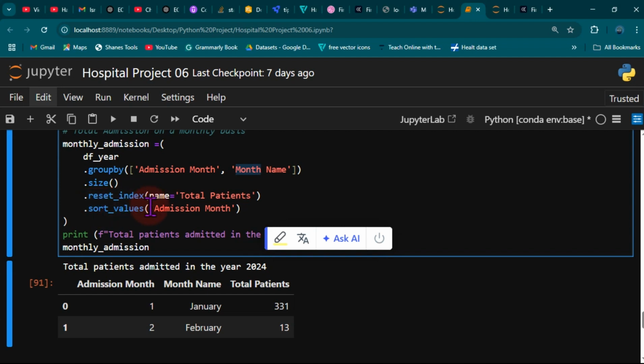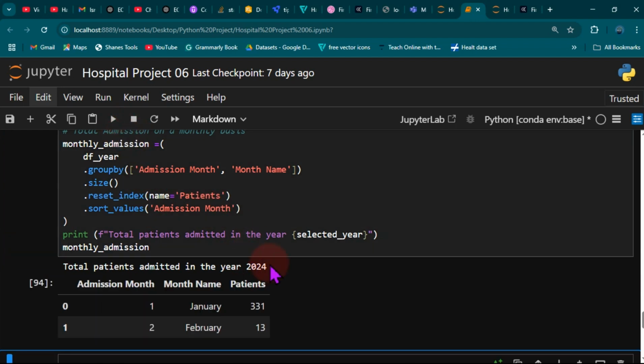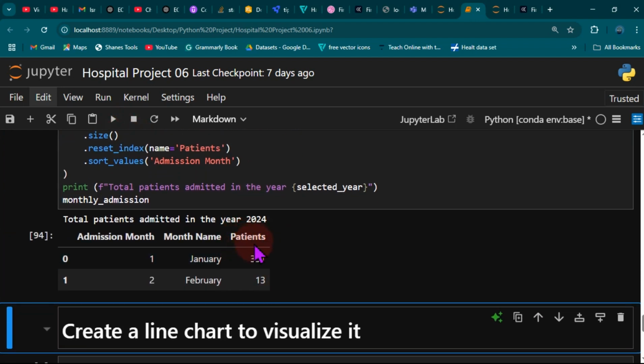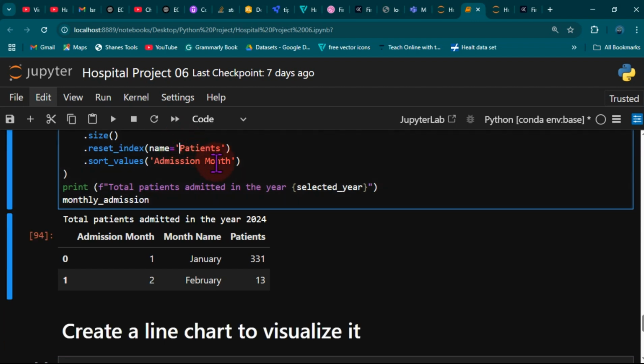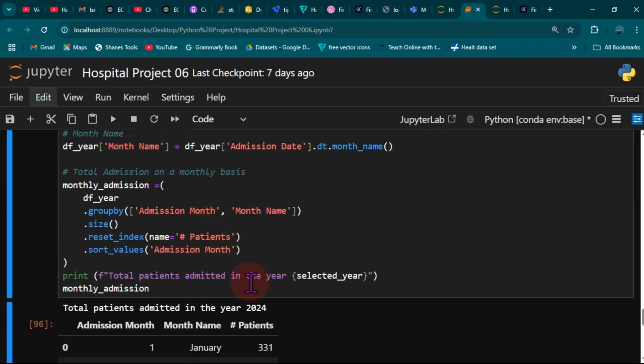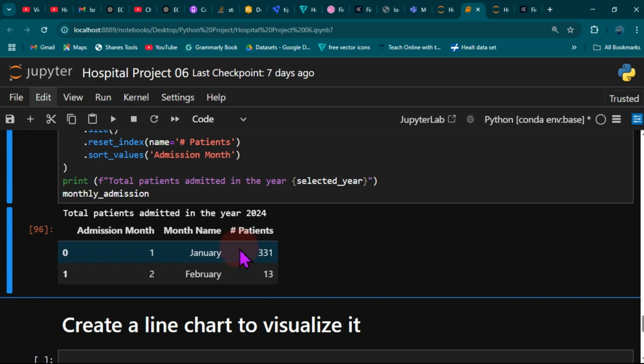What it does is to convert the grouping result into a new data frame with a column named total patients, like what we have right in here. If I decide to take off the total from here right now and just run this, we have the patients right in here. I can just put a hash here, which is number of patients. So we're going to have number of patients right in here.